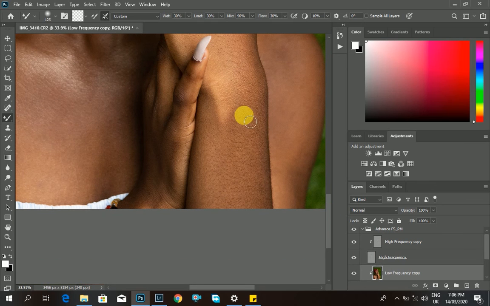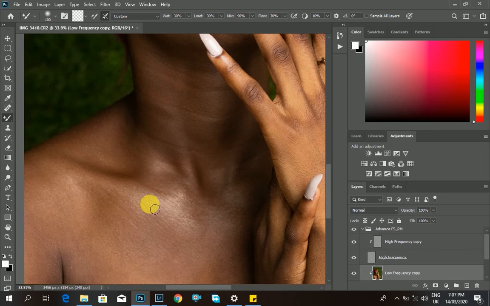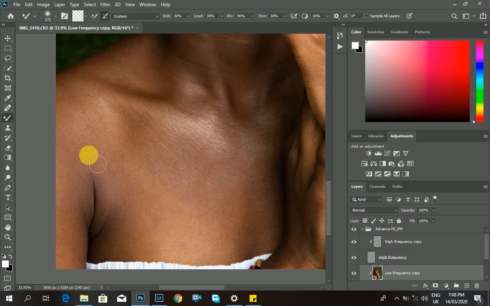So yeah, that's what I'm doing right now. As you can see, I'm brushing all over the skin, but keep in mind the mixer brush tool has a tendency of bringing colors from one place to another. So when you're brushing in the highlights, brush only in the highlights. When you're brushing in the shadows, brush only in the shadows. When you try to brush over two layers, it will bring stuff from one place to the other. If you brush the shadows and bring it to the highlights, it will bring a bit of the shadows into the highlights, and we don't want that. We want to keep our highlights in the highlights and our shadows in our shadows. That's the best way to use the mixer brush tool.